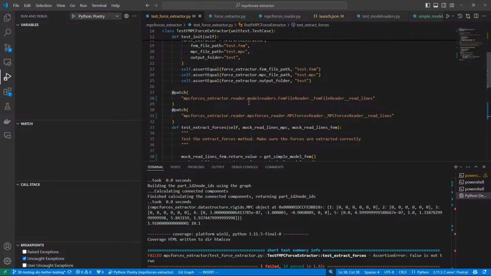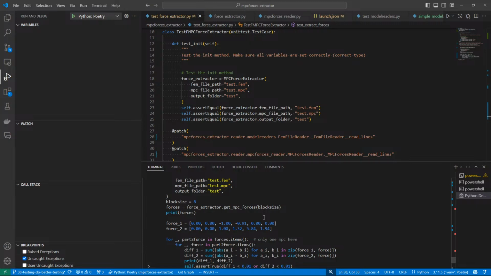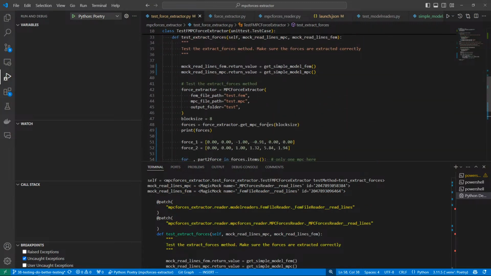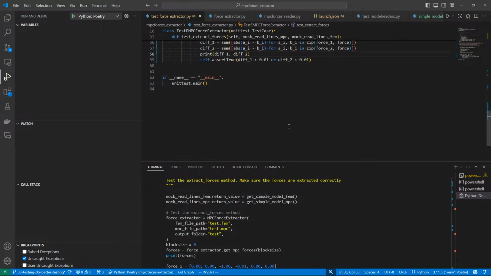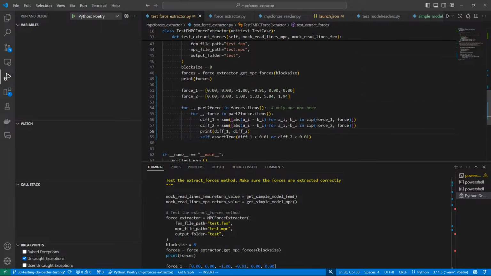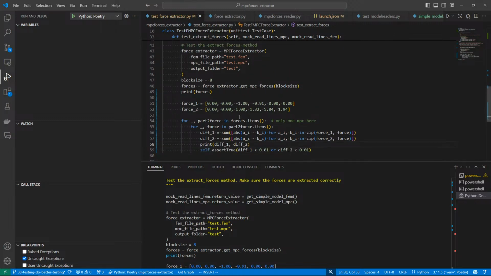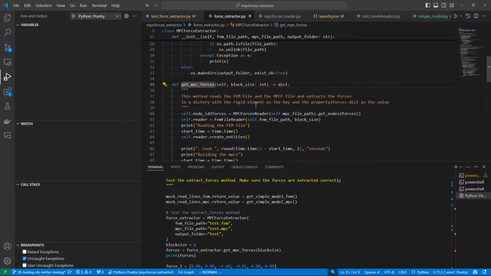I think we have a bigger problem of some instances which are being not... Well, what could that be? So basically it can just be the following. Here the forces, the MPC forces, get MPC forces.